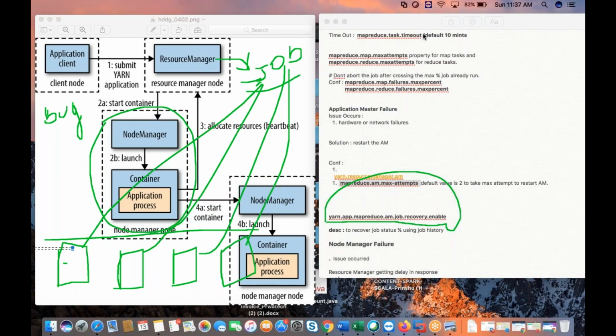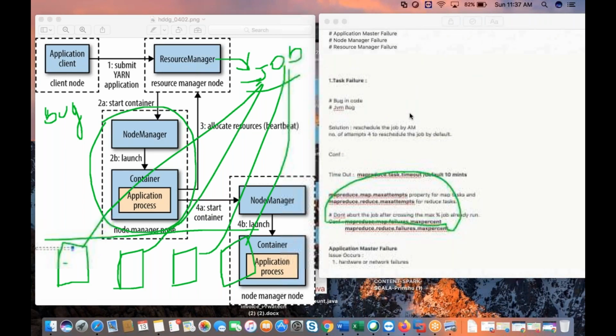What I told you about JVM failure: there are two reasons, I guess. Bug in code, hope you understand this, and JVM bug. Yes, a JVM can fail individually. Maybe on this node the JVM is corrupted, so of course it will stop this job. This is all working fine, this is all working fine, this is all working fine. So you have to restart, for which we have discussed the individual case.